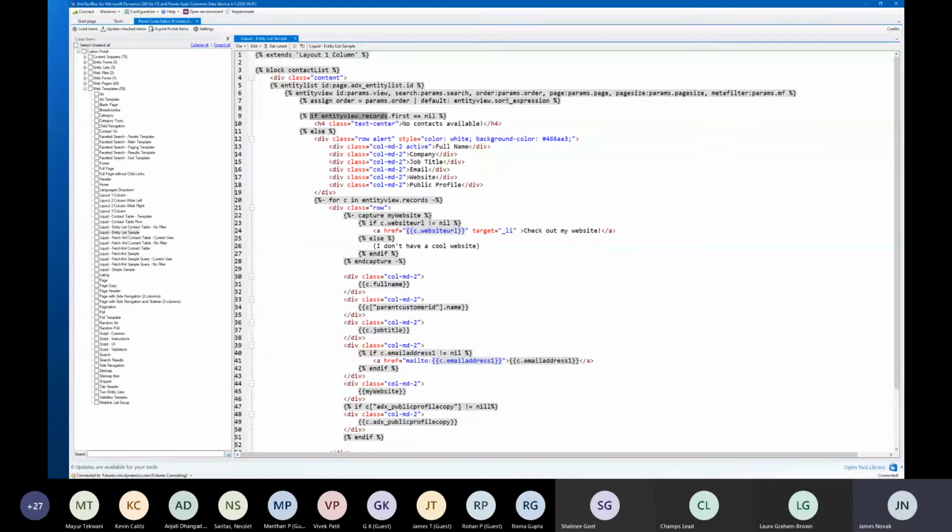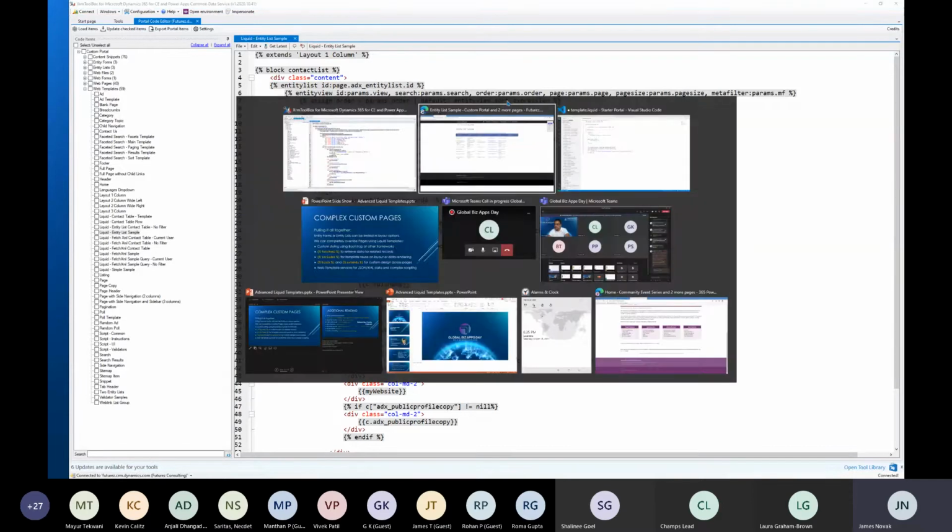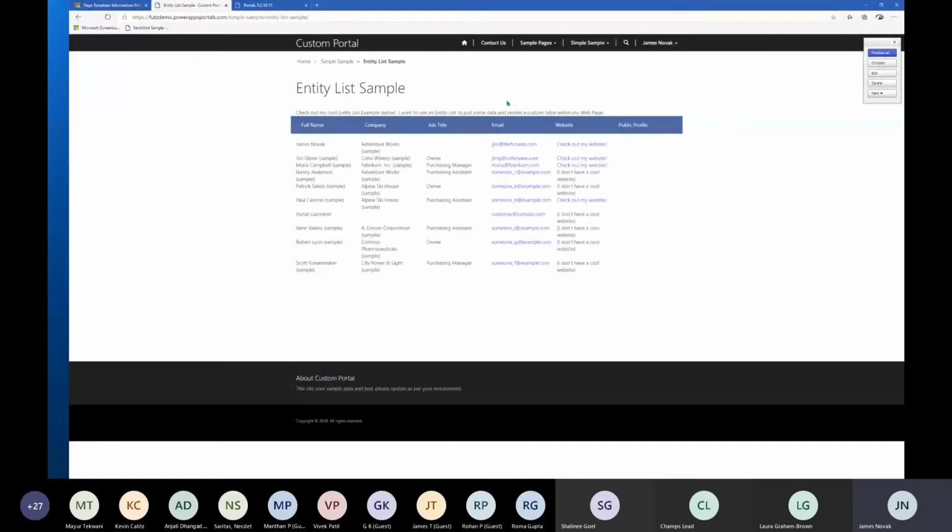And what I can do here, and we looked at working with collections, which was one of the first things we looked at, is check to see if the first item in the list, and this is one of the properties I talked about, which is pretty cool, that I can check and see, do I have a first record? I could check the size is greater than 0. Here I just decided to check, is the first record null? In Liquid they use nil instead, or I think that syntax would work as well. If I don't have any items in the list, I'm just going to show no contacts available. But we did, so we saw the contacts here, bouncing back and forth.